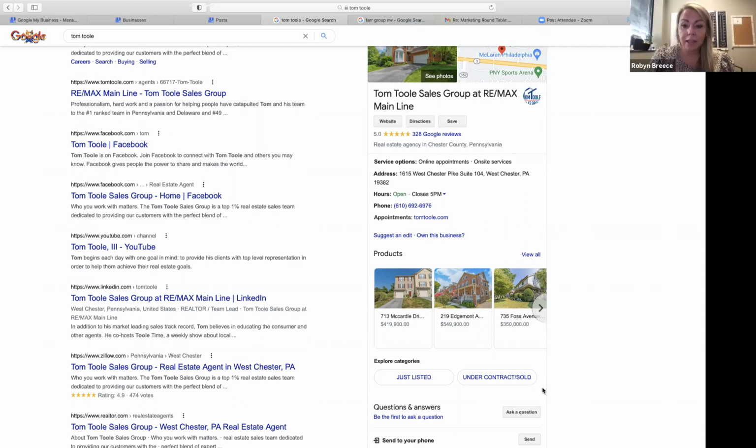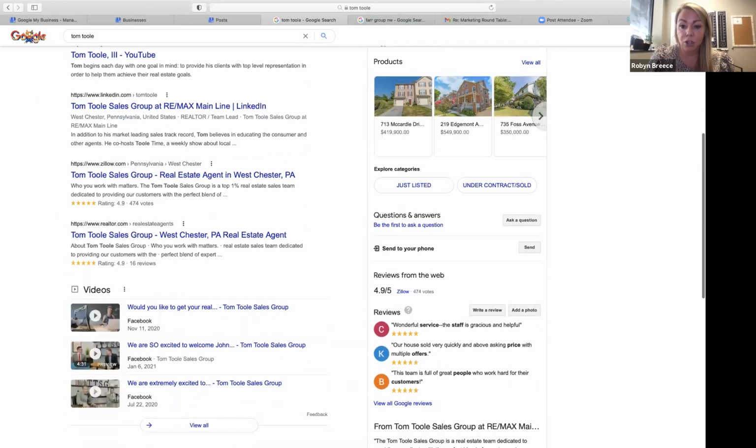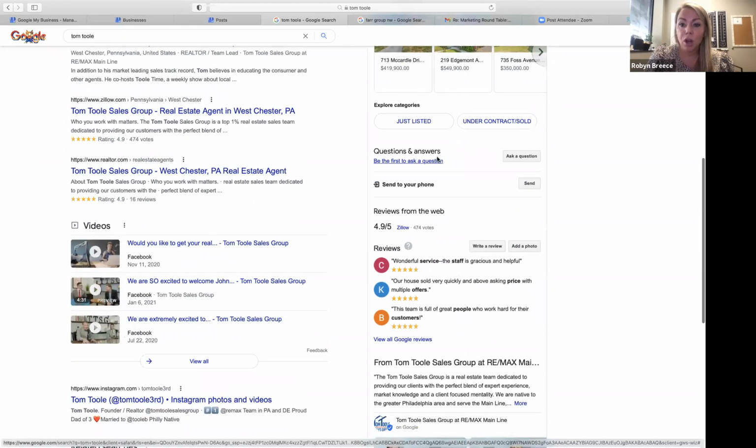Okay. The other thing that we can do here, and we're working on this as a team right now, is this Q&A field. So you can go in and ask a question, or anybody can ask a question, but most people aren't using this feature. They are using it as a reference. So you can go in, hit ask a question, and you can ask like, is it a good time to sell right now? And then you can answer your own question.